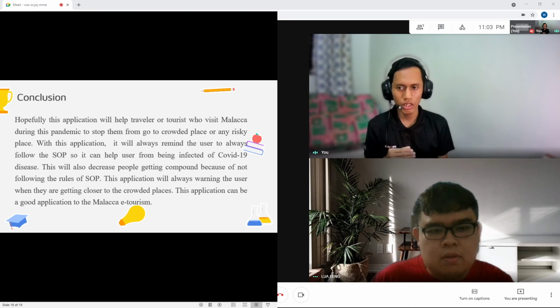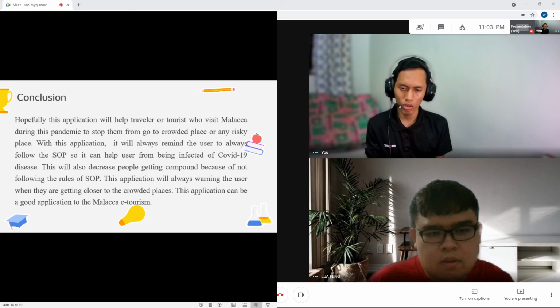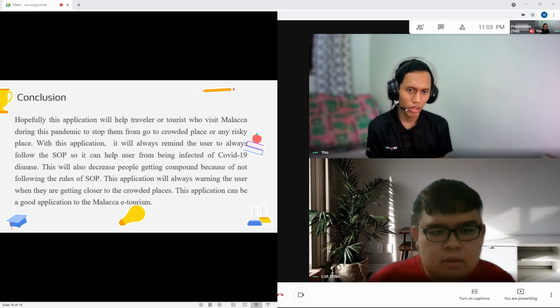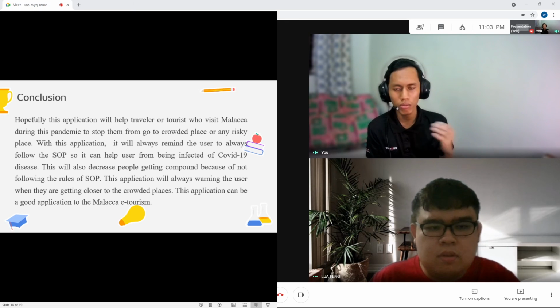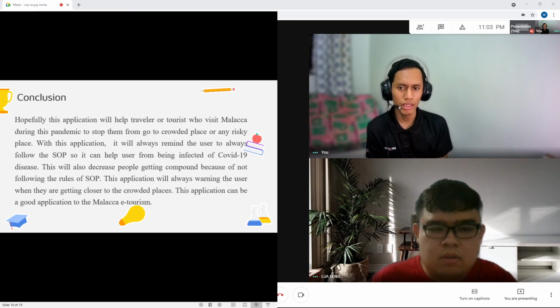Also, this application can be good not just for Malacca tourists, but for the whole of Malaysia and the whole country. When they come to Malacca, they need to download this application. It is better for them to have it.